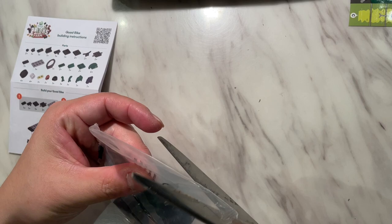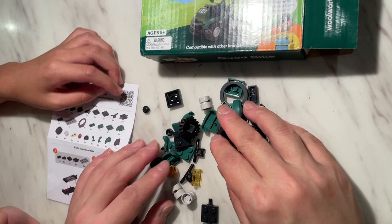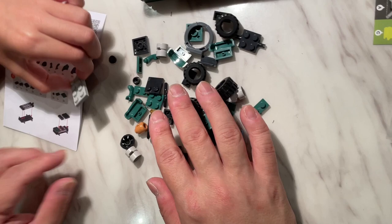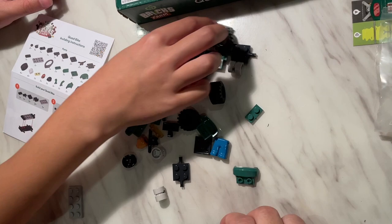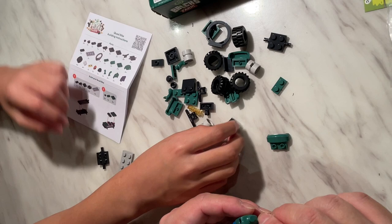Open this bag. I've got my helper here to help me. Let's put them carefully such that we don't lose any parts. Okay, there are a couple of things to make here. I'll let my helper make those things while I make the person. This is the person. I know I'm jumping steps ahead. I'm just going to make the person while my helper makes those other parts.